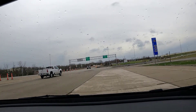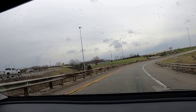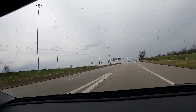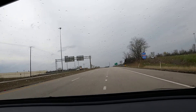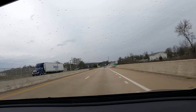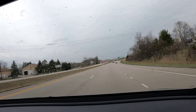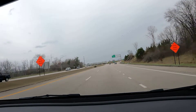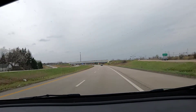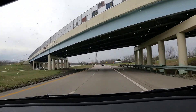As we make our way back on 480 West from Streetsboro towards the southeast suburbs of Cleveland, an unfortunate situation has developed — the weather has kind of turned against us. Even though we're doing this the same day within a few hours, a front has come through. It's gotten very windy and somewhat rainy, which is going to work against the roof box more than the roof box itself. I wouldn't be surprised if this adds a percent or two of range loss just from the weather change. The wind was really strong — pretty much a crosswind — so it's unfortunate the conditions weren't more similar.